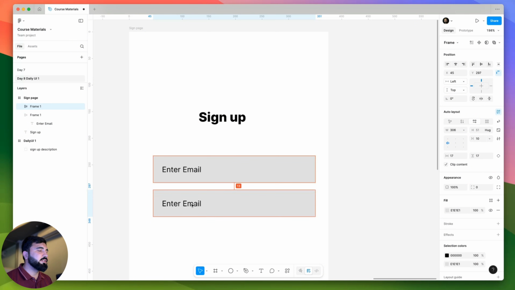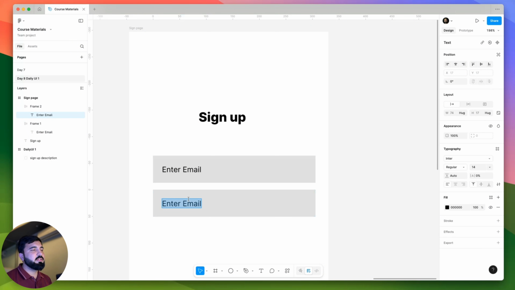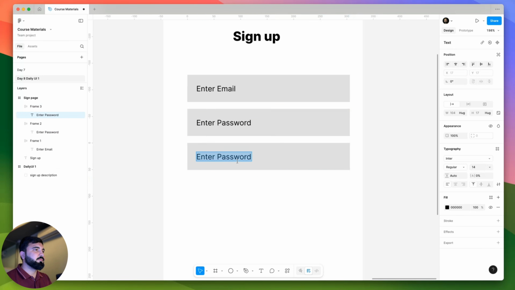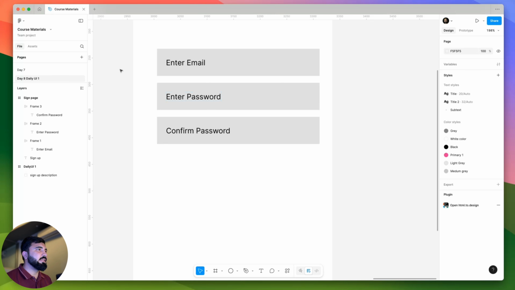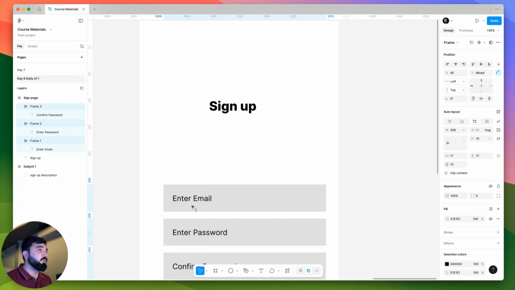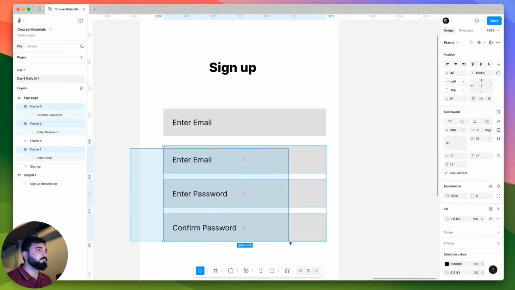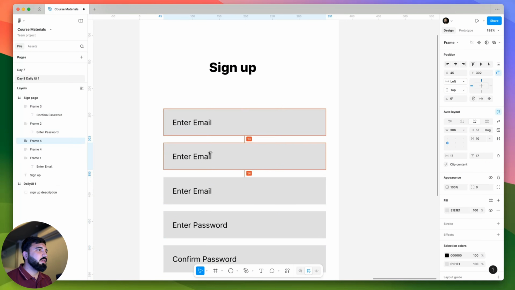I will create enter email, and I will do enter password. Confirm password. Perfect. We would also need the first name and last name. So I would need first name and last name.